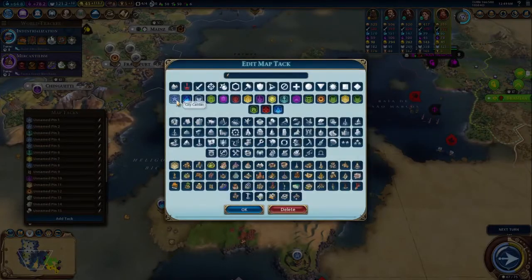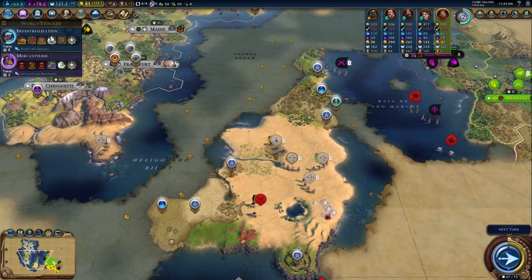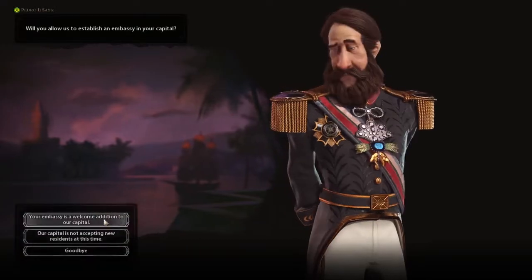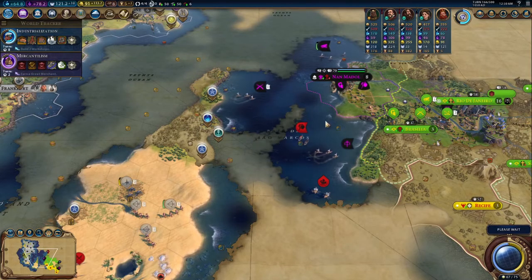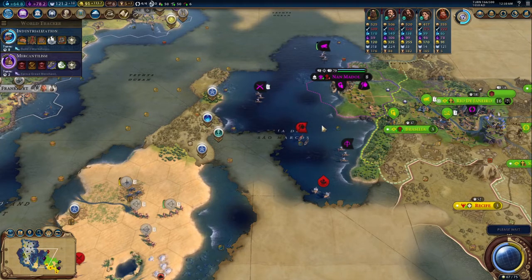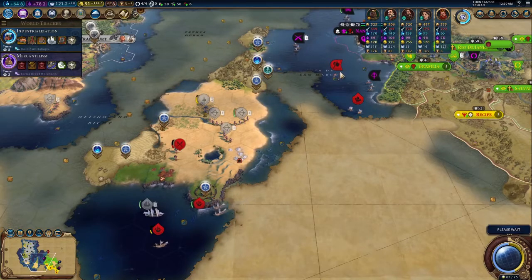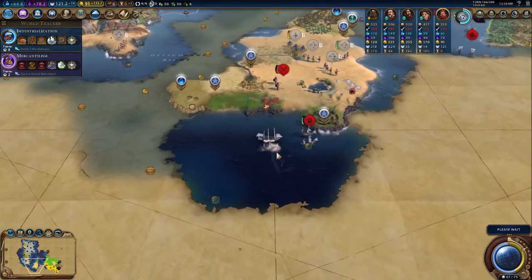And then probably make a coastal freshwater city here. That'll have plenty of food growth. That's going to be what, 4 food? 5 food. Oh, dude, that's excellent. Good. And we'll see if this builder comes over here. We could probably pick him up, but it's super low priority. I'm not really concerned about that.